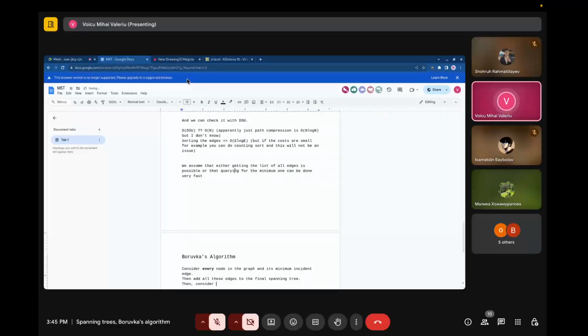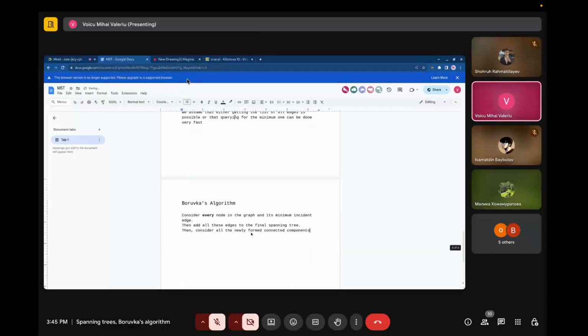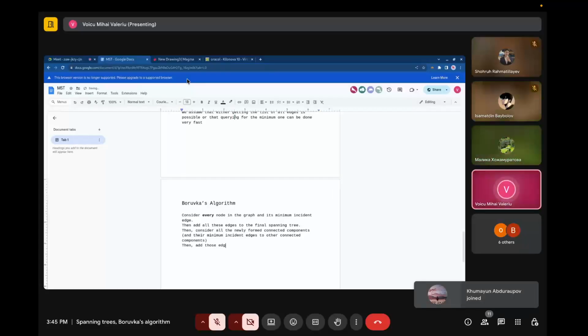Then consider all the newly formed components and their minimum incident edges to other connected components. And add those edges to the final spanning tree. That's all.